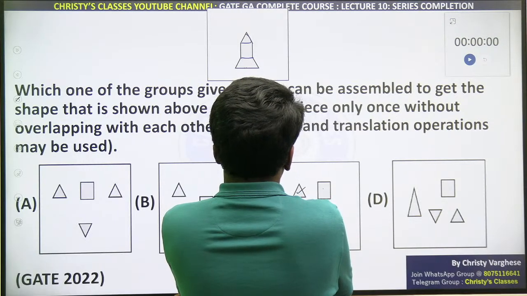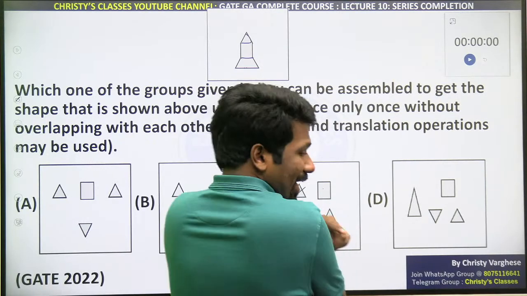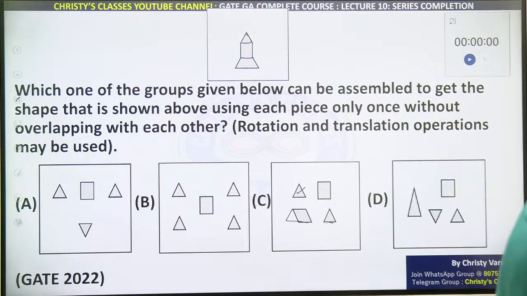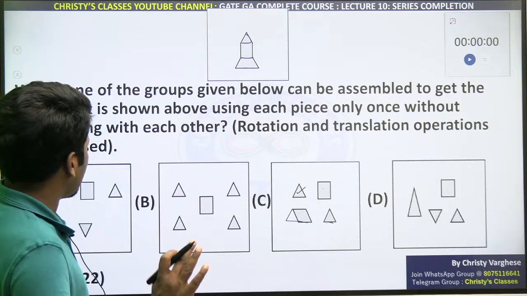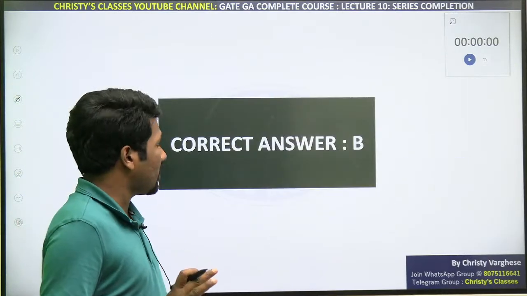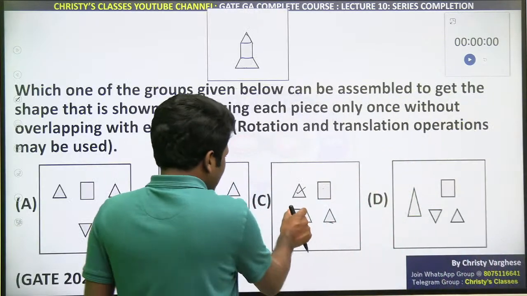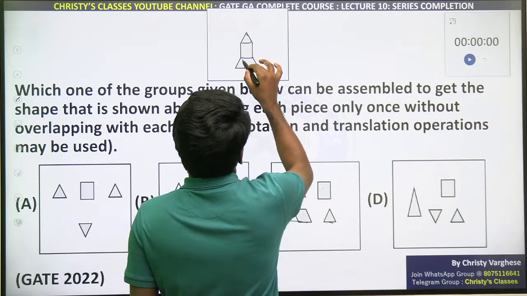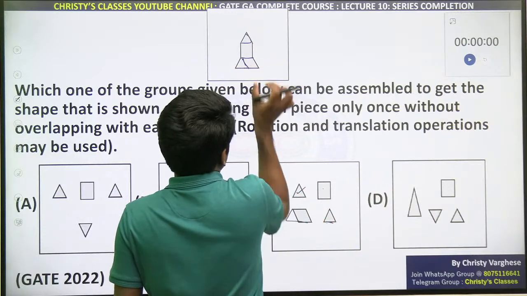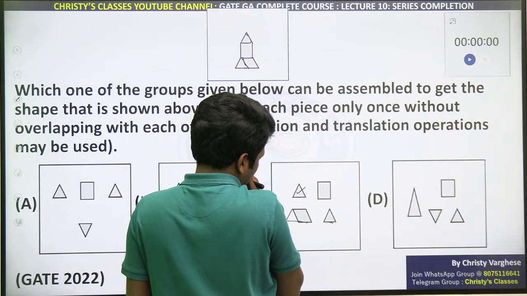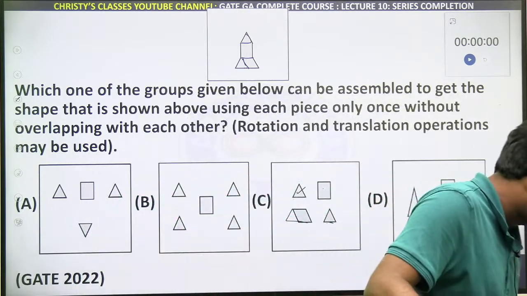Just a minute. I think it is with respect to... I will clarify it. Anyway, for the time being, keep option B itself as the answer. Option C is not possible. Once more, I will check if we are missing something. But option B is clear, right? Option B is possible, that is clear. How option B is the answer. That is a valid doubt on C. Let me see whether the size is also okay actually. This size is okay, because if this base is equal also, that is correct. Let me check the original image if the size is the same or not.